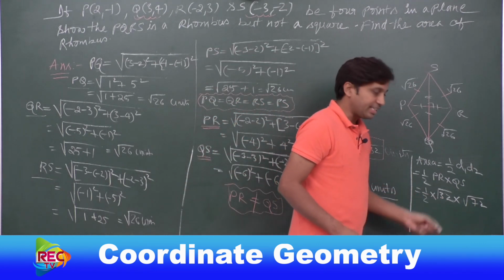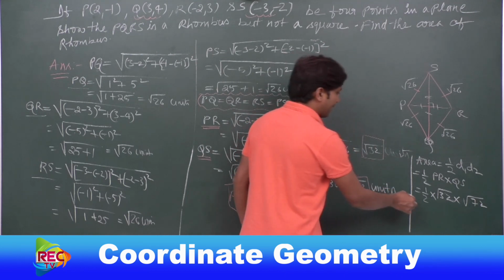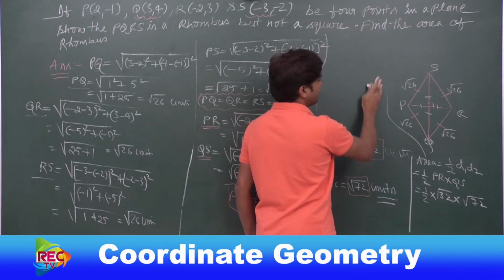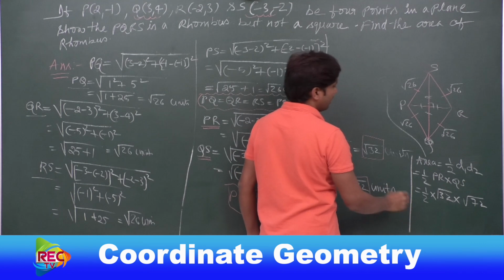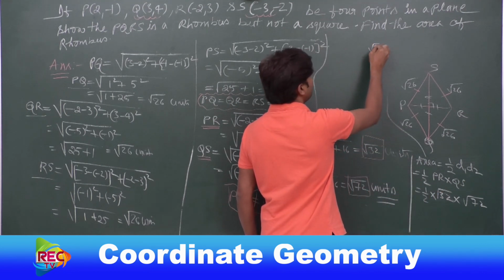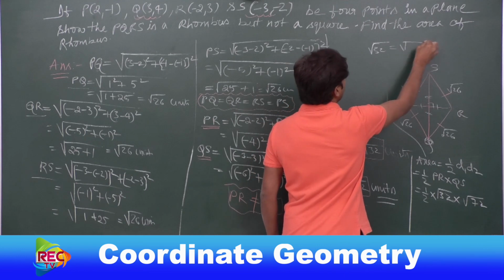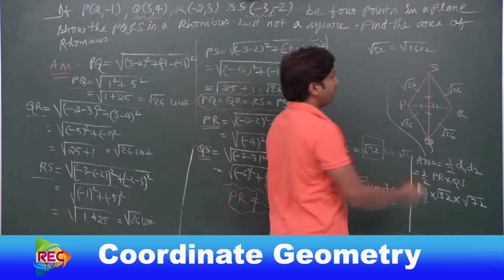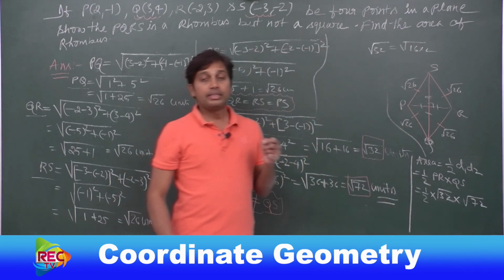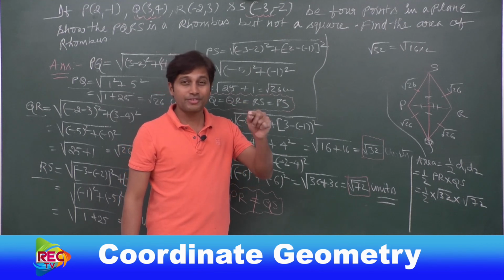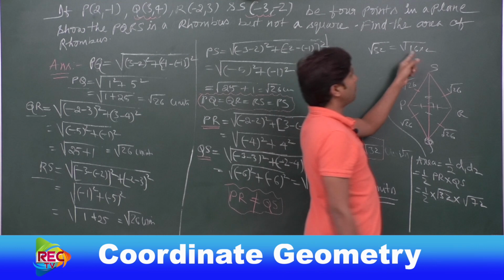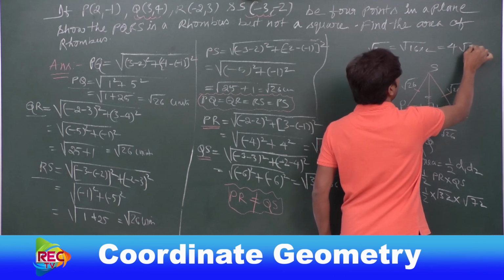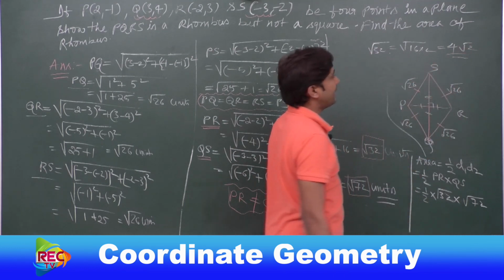See, this 32 can be split into what? Let me write this part here. Now tell me, how can we split this root 32? Root 32 can be written as root 16 into 2, or not. Now we can pull this 16 out. When you pull it outside, the square root of 16 would be 4, and root 2 will be left over. Understood? Root 32 can be written like this.